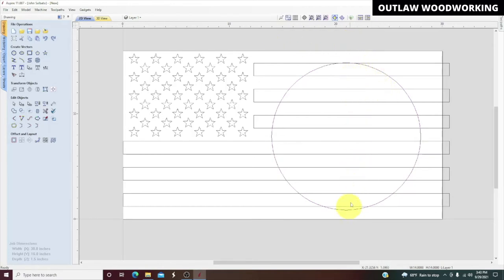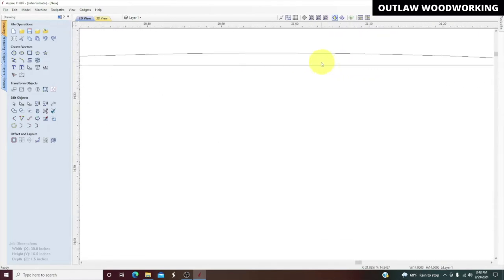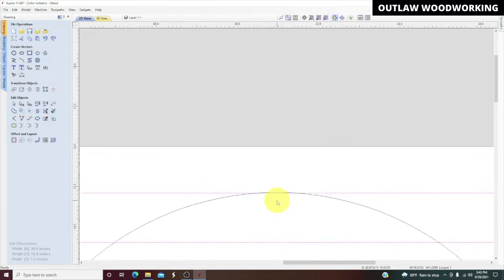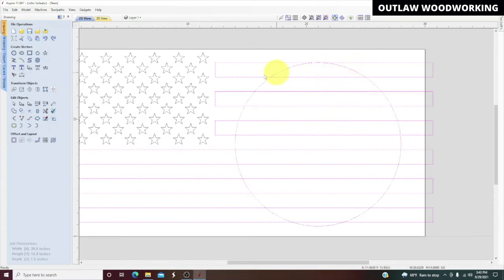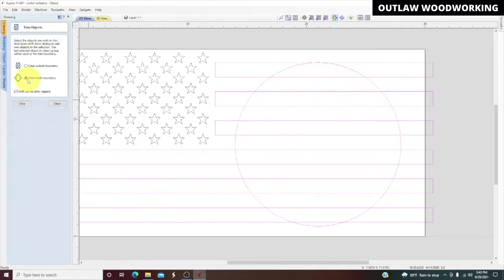Now we want to cut these lines inside this circle. The way you do that, let's zoom in, make sure we don't. Yeah, there's a little one right there. So the way you do that, select it. Of course, we can't see anything right now. Select that, shift, and let's select all these down to there. So you always have to select the lines first. Now we're going to select the circle. Then we're going to go over here to trim selected objects and click on that. You could clear on the outside or you clear the inside. Obviously we want to clear the inside, so we clear, and there you go.